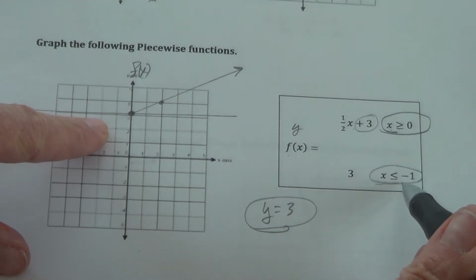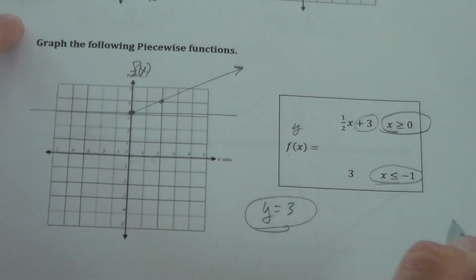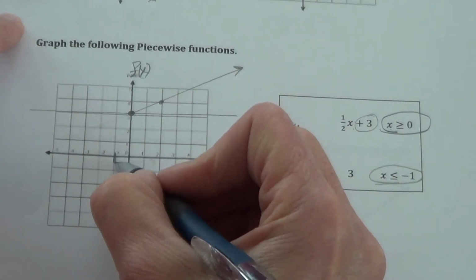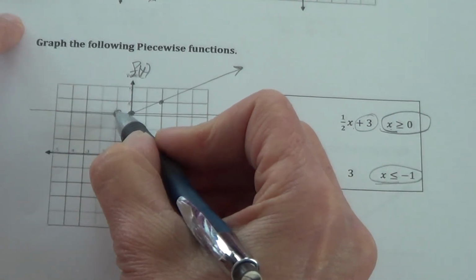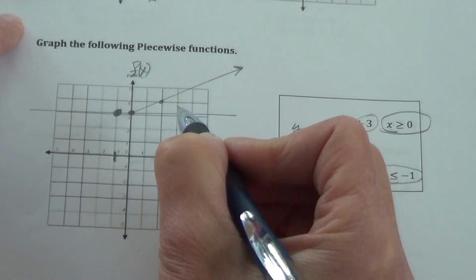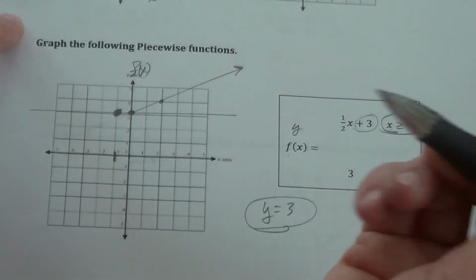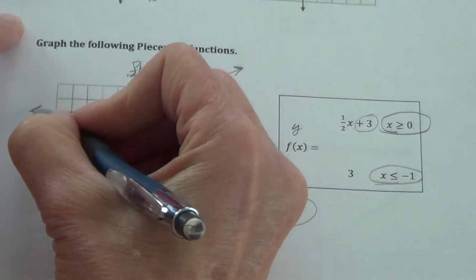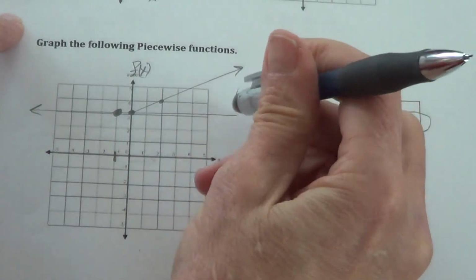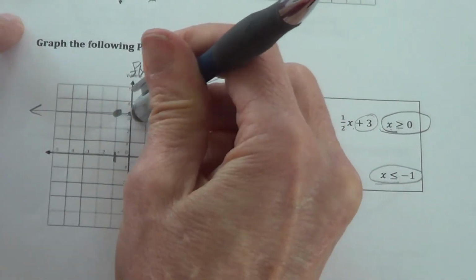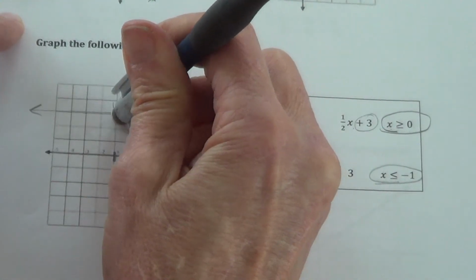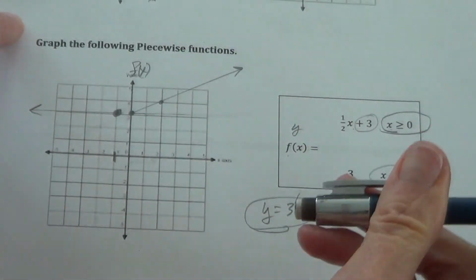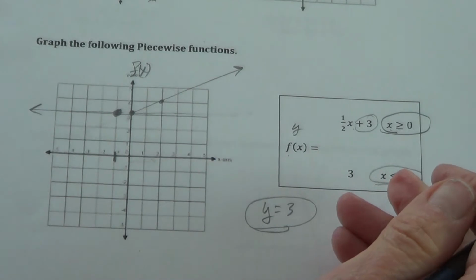It says when it's less than or equal to -1, here is -1 on the x-axis. So we come up here, because it can be equal, we make it solid. It says less than, it's going that way, so we put our arrow tip over there, and now we erase everything to this side. And that's why I didn't really want to graph the whole line, because we have to be careful not to erase our other line. There's your piecewise function.